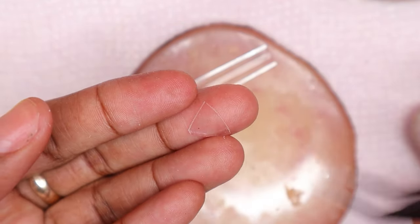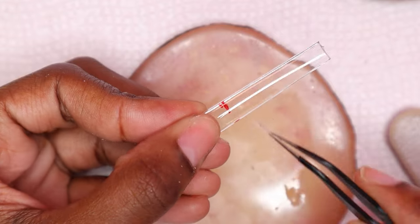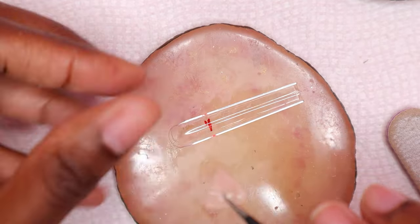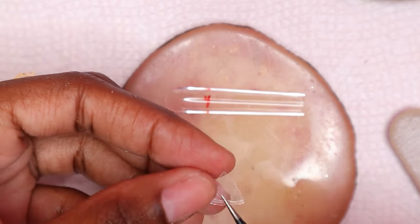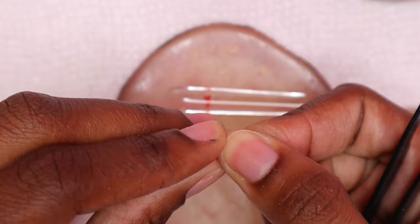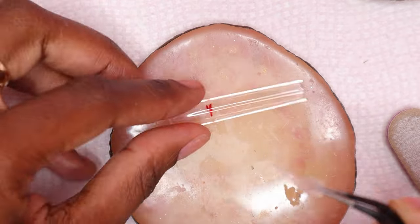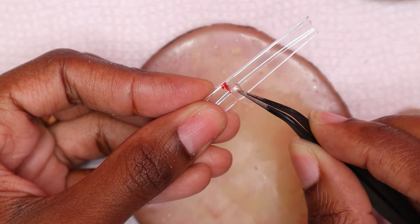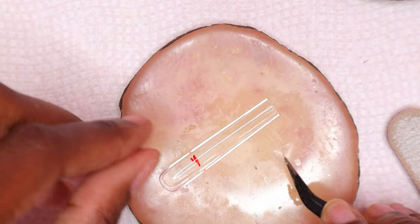You need to measure it towards the nail tip first just to get a rough average of how it would look. And that point that you're seeing there at the tip of the triangle, you have to fold it in a bit so that it folds in to the nail tip. I hope I'm making sense. So yes, it has to fold in a bit.